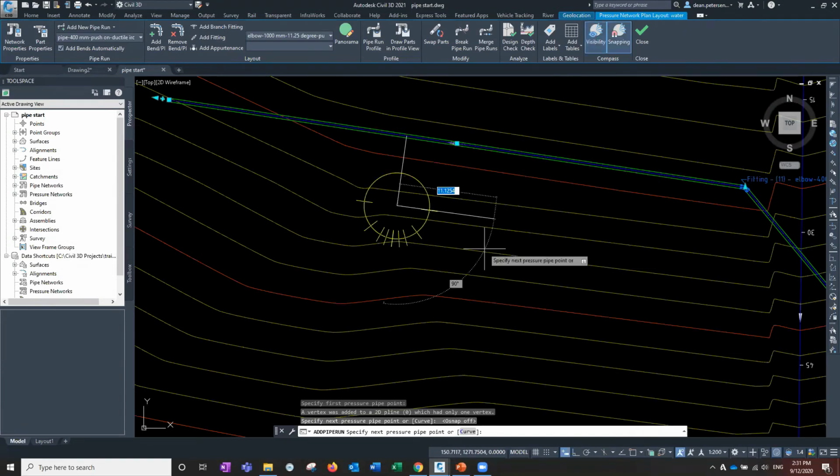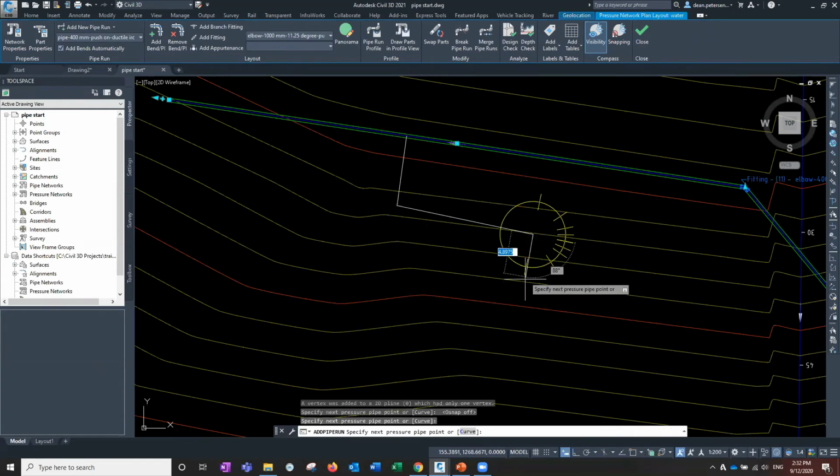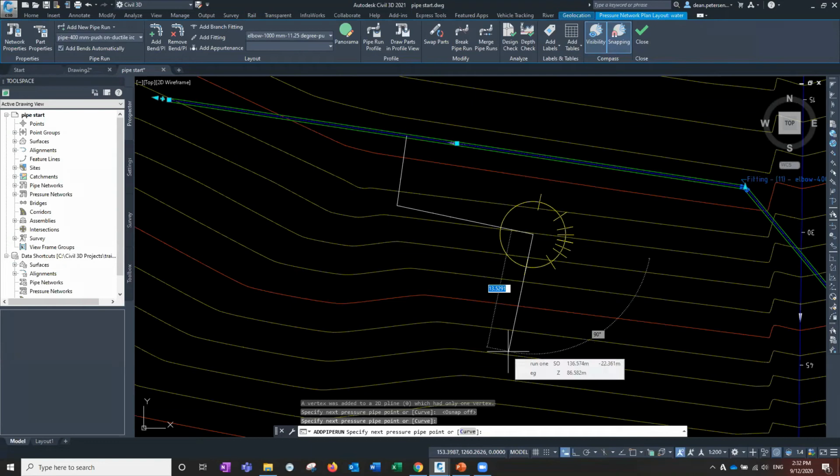If I turn them on, it looks at the catalog that is in the background here, the generic catalog, if you like, and finds all the fitting sizes for that particular pipe size and says, okay, there are the bend angles you can have. If you don't want it to snap, you can turn that off and you can actually put it partway in between one of these. It won't complain, but you just use this as a reference. So you might go kind of close to 90 degrees, assuming you can get a bit of bend out of the pipe, and pop it there. Or you can turn the snapping on and it will only let you go exactly at those angles.